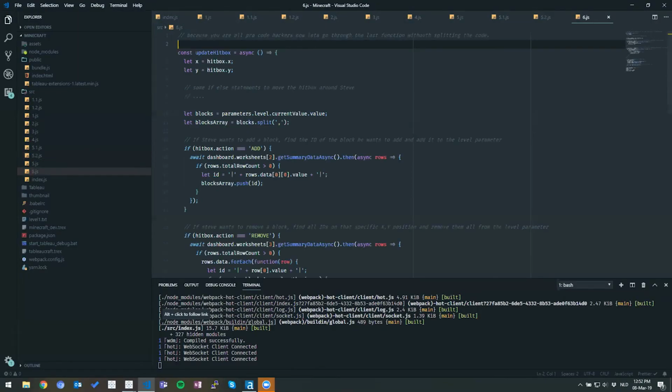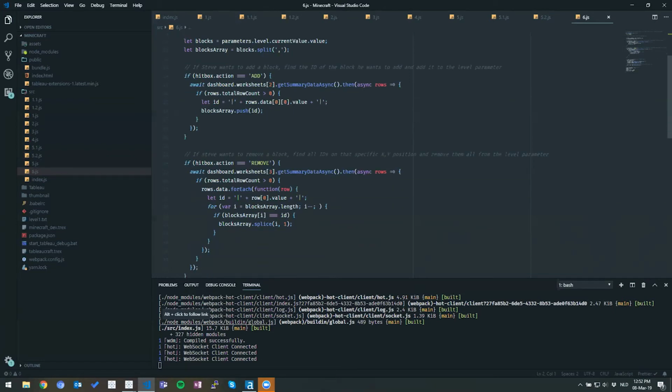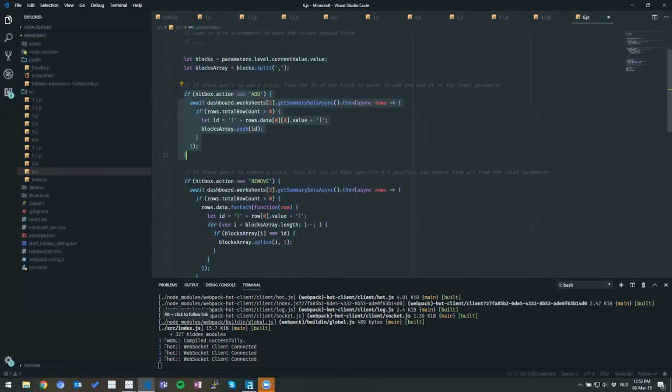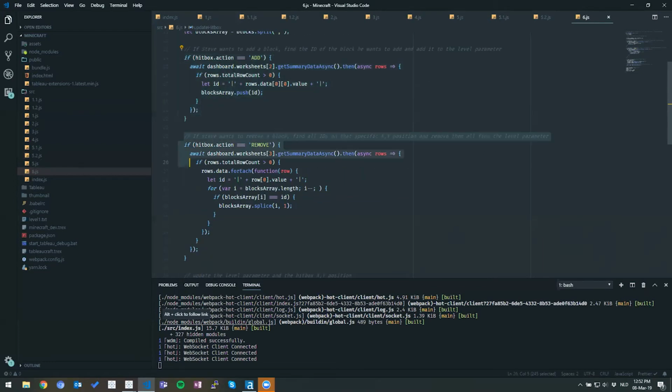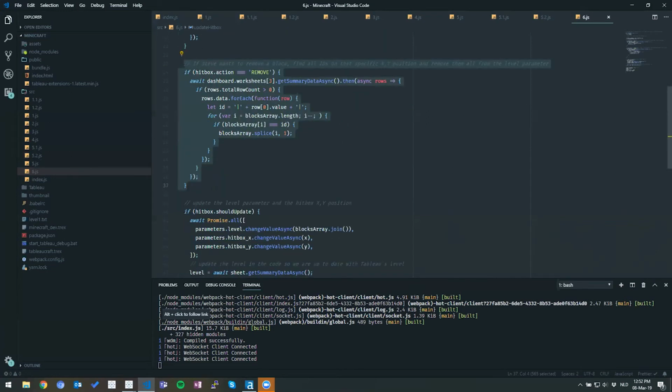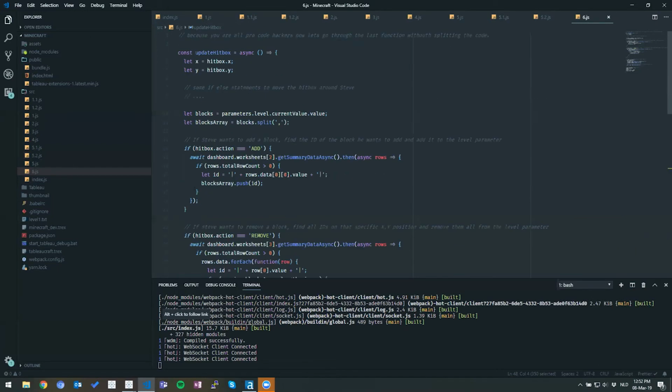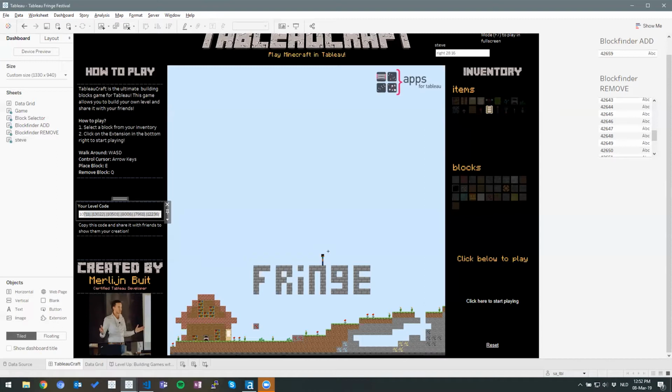And we are doing the same for the hitbox, so the little block. But there are only 2 parts of code here which are special for the hitbox because we have a piece where you can add something to the dashboard and a piece where you can remove something from the dashboard. And at the end, this information is being pushed to the Tableau dashboard, of course. So if we take a look at the add functionality, the other things are not really important here right now. So what I'm doing is reading the level parameter, which is this big line of all these IDs.